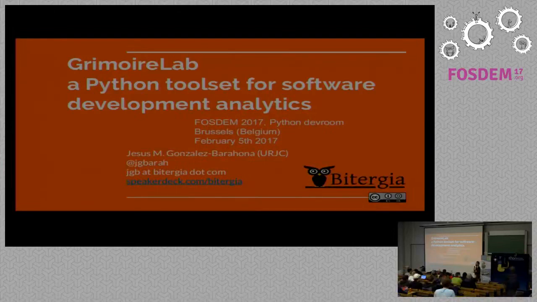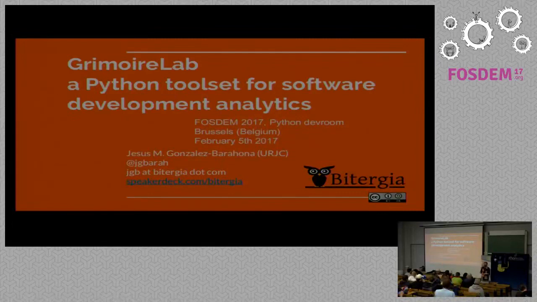Our approach is not to analyze source code, but to analyze processes and activity. That means that you can go to Git repositories or to Bugzilla repositories or to IRC channels or to mailing lists or to Stack Overflow and get the information about what's happening there. So our main focus is to track where development is happening or where people are talking about software development, get that information and then do analytics on it.